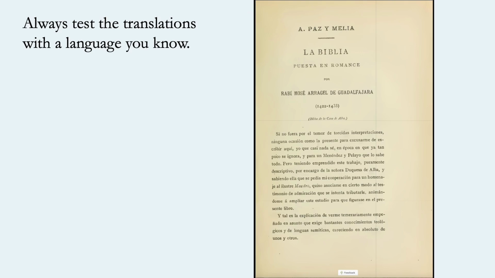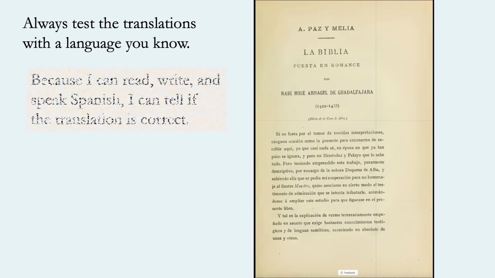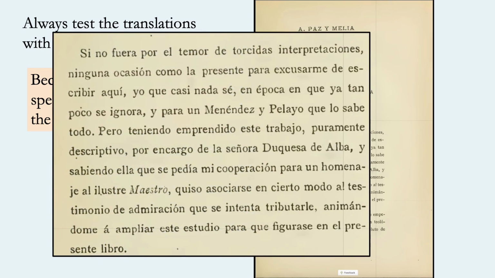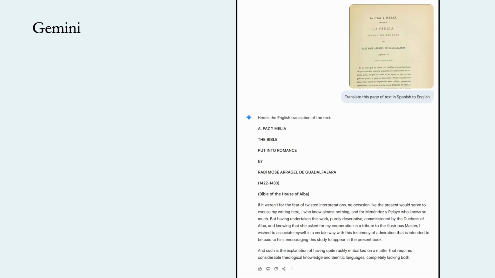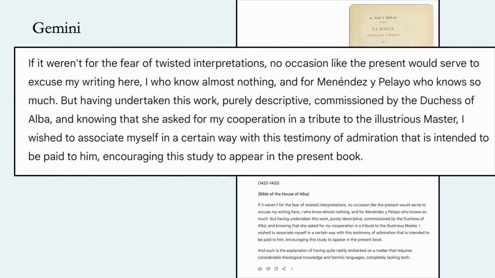I decided to do a translation in Spanish, a language I speak, read, and can translate. I do not have to guess about the accuracy of the translation. Here's an expanded copy of the first paragraph of the Spanish text. Here is a Gemini translation of the text. This takes only a few seconds. I could not type out all the translation in that short time. This is a fairly good translation of the text.